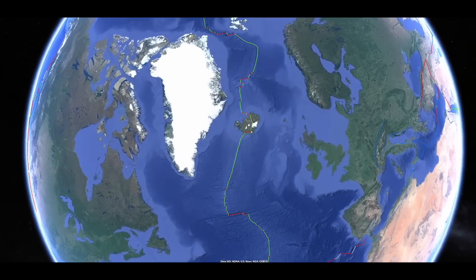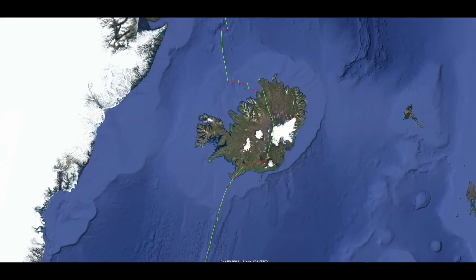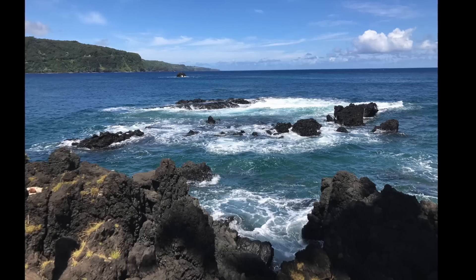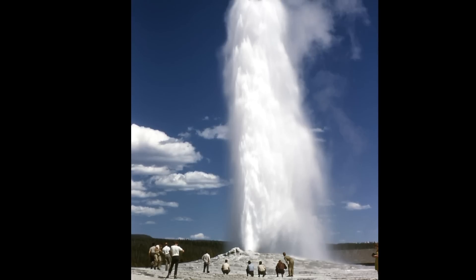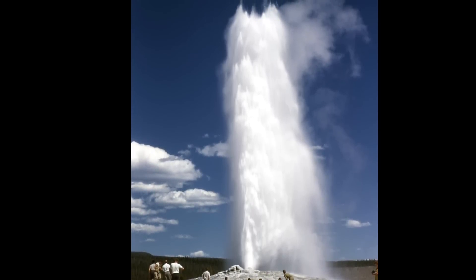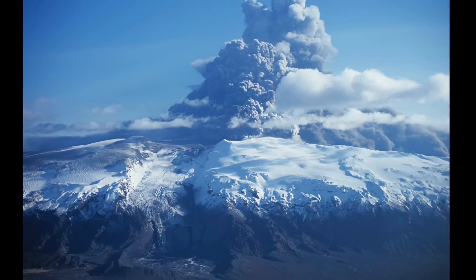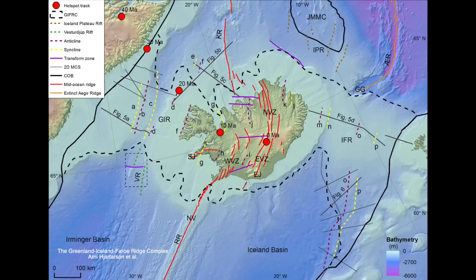The first explanation is fairly obvious: there's a lot more magma rising up from the depths of the Earth — so much, in fact, that it's building an island. But why? It turns out that Iceland has something in common with Hawaii and Yellowstone National Park. All three sit on top of a hot spot, which the tectonic plates move over. But unlike Hawaii and Yellowstone, Iceland sits on top of a plate boundary. This geologic map will help us understand this better. The red lines going from south to north show the mapped rift, and the red dots show the position of the hot spot through time.